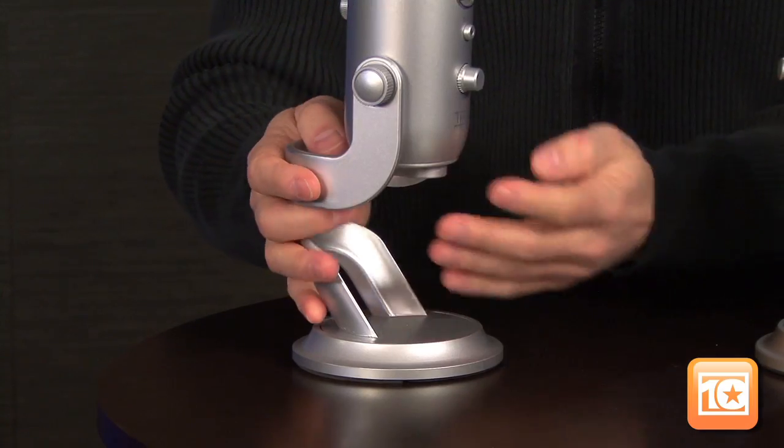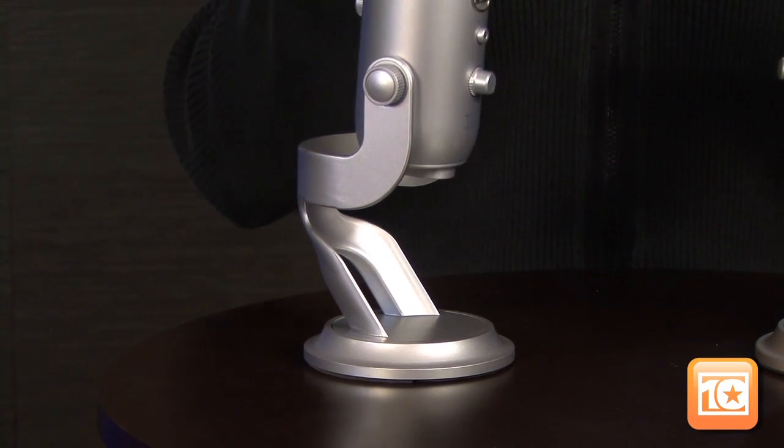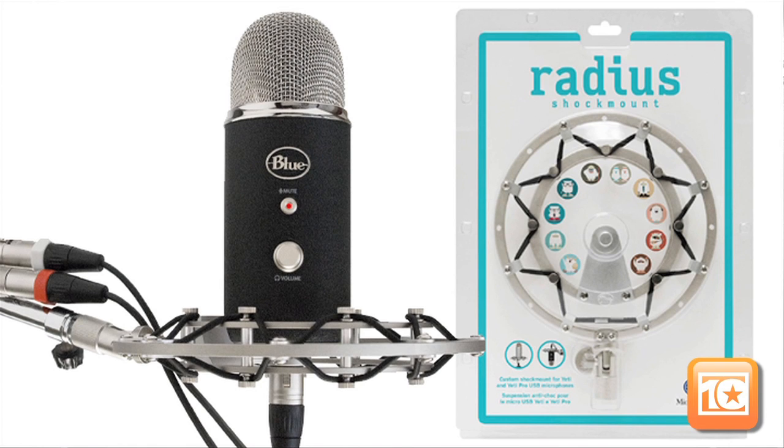Now, obviously, they're good-looking aesthetically, but they're more than just a pretty metal grill. Both are mounted to meaty metal stands that allow them to tilt. However, because the Yeti mic is so well-designed and sensitive, you're likely to pick up some ambient desk noise. These grippy pads on the bottom provide some vibration isolation, but this is not a shock mount. If you want one of those, go to Blue's website and buy this custom shock mount, the Radius. The Yeti feature a threaded mic stand mount for just that purpose.